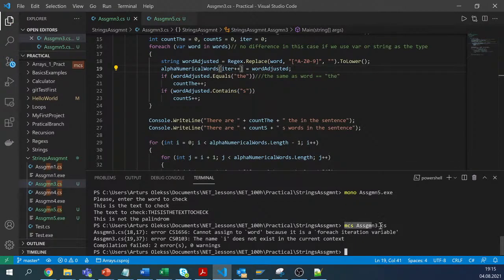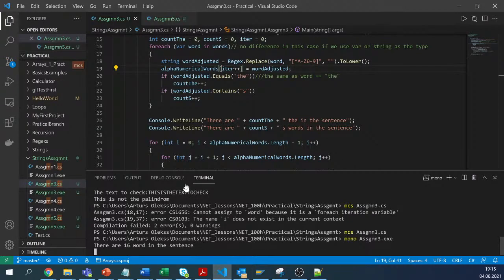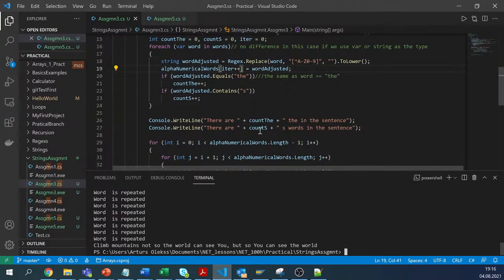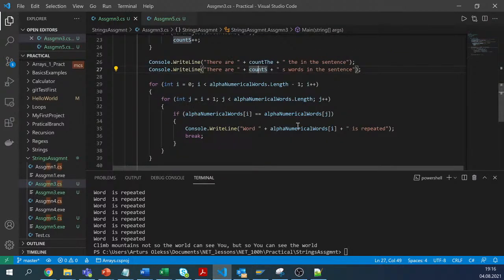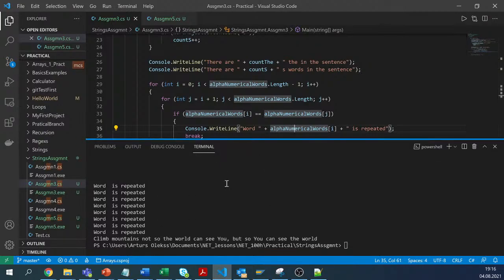Okay, so that is done, and now we can run the program. Oh, sorry, I forgot to mention which word is repeated. Oh, no, so that's empty space. Word is repeated.